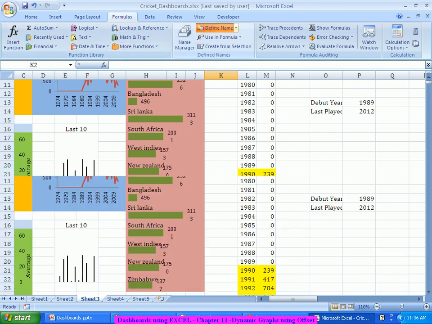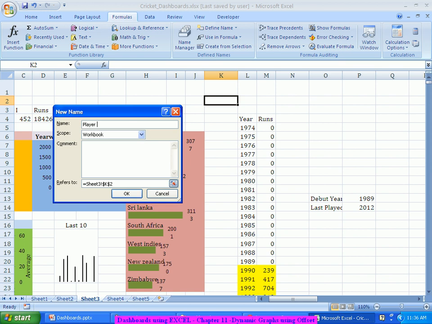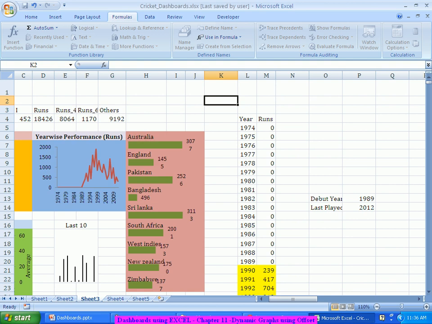Now the same way I'll define player runs to plot a dynamic chart. I'll define one more variable called player runs. Here also I'll go with the same logic, offset. Again I'll start from here. These many rows I have to go down. This time I'll go 1 column to the right because I want to select this column. The number of rows I have to select is this minus this plus 1. Columns is still 1. So based on this, I have got one more area called player runs.